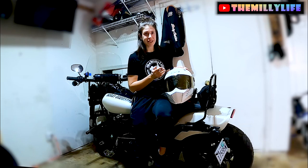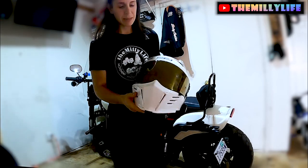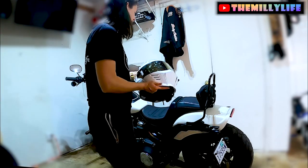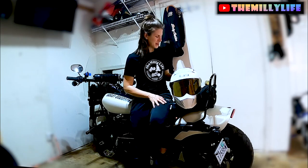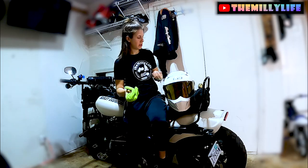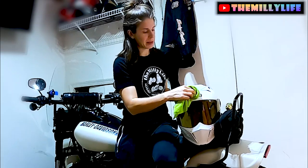So, how to wash your helmet. For the exterior, I only use water. If you have especially stuck-on bugs - you guys can see we've got a bunch of smudges on the visor and all crazy kinds of colors of bugs on the helmet itself. It always surprises me, all the different colors - you get reds, yellows, browns, even some greens. I only use water. I've got a wet microfiber cloth. I've got a ton of these in the garage. I'm just going to start buffing the different spots of the helmet.